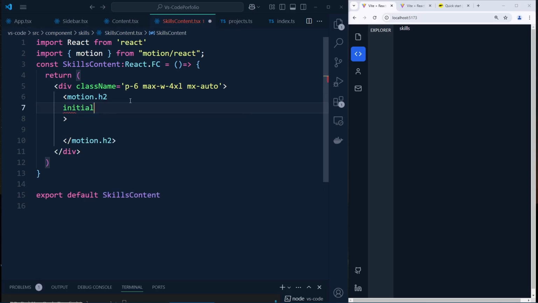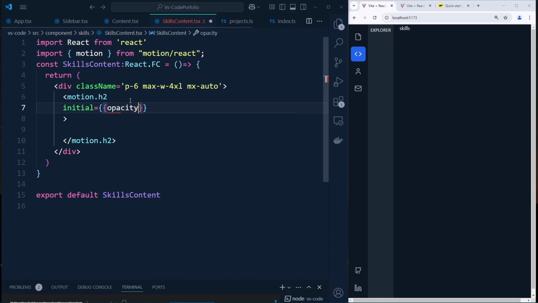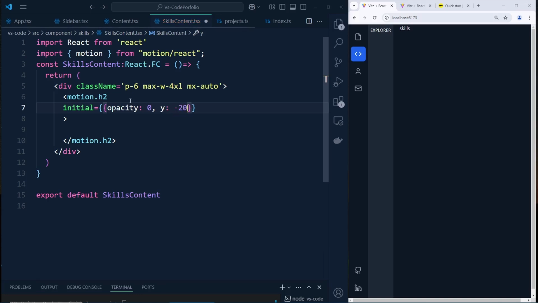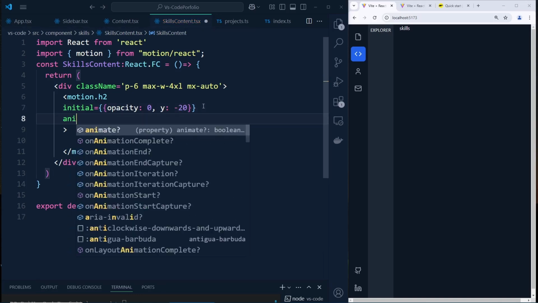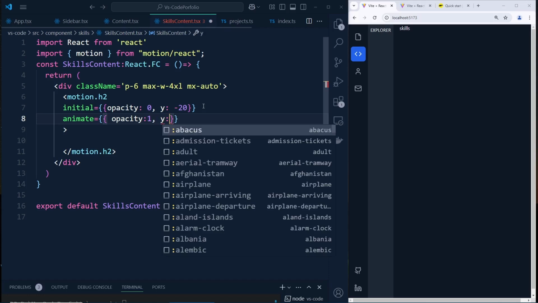For example, initially opacity 0 and y which will be -20, and when animating, I'm going to add opacity 1, obviously, and y 0.